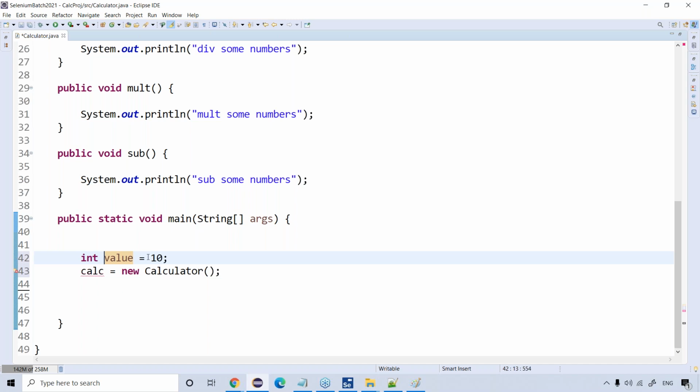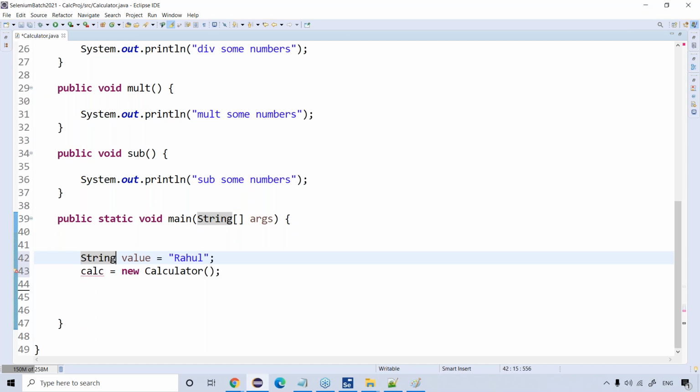Can I store my name in this int? Can I store it like this, int value equal to Rahul? No. So it depends what type of information or data you are storing. The type is according to that data. If you're storing something like a name, it is always stored inside a string. If you're storing a numeric value, it will always be stored inside int or other numeric data types.